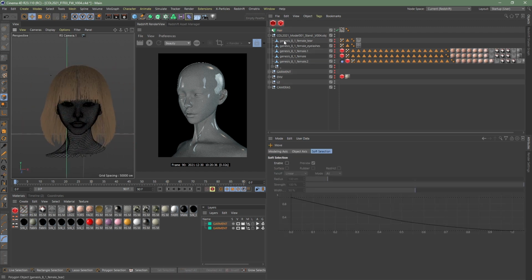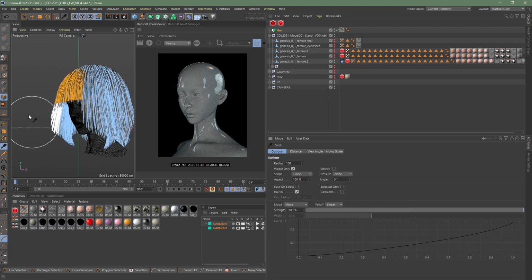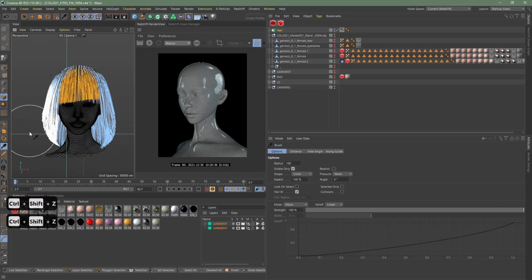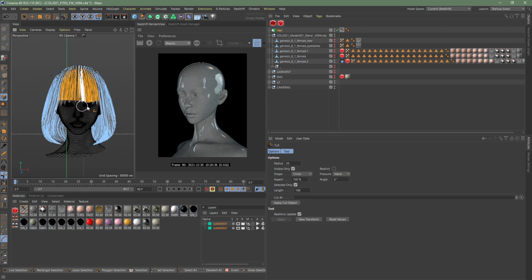Okay. And now from this point, we can just use our brush tool here to massage things into place. So maybe I don't want the hair to be out so far here. You can just pull it in a little bit. Maybe I want there to be a bit more of a bob or a curl to these edges out here. Just trimming like this.